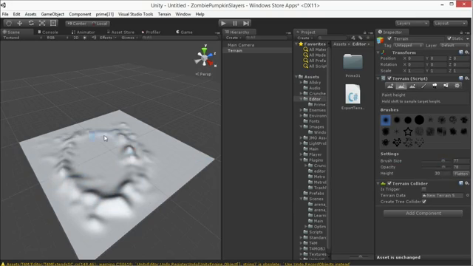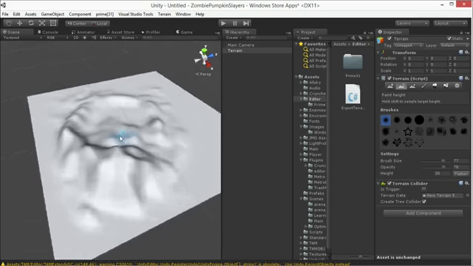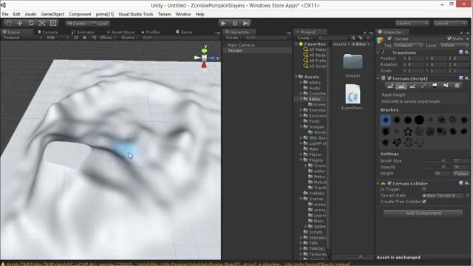Pretty cool, just sculpting out some mountains on there. Just sculpting out mountains and creating that terrain you want to create. One of the few things that you can actually create in 3D by default inside of Unity is the terrain. The terrain tools are pretty cool. As I mentioned early on, Unity is really not a modeling tool itself, not a 3D asset creation tool, with the exception of the terrain tools that are inside of there.